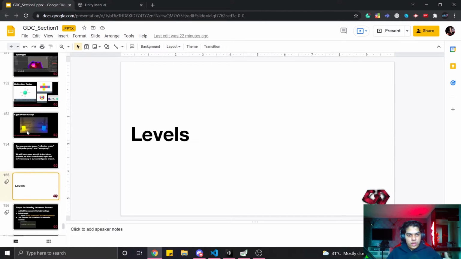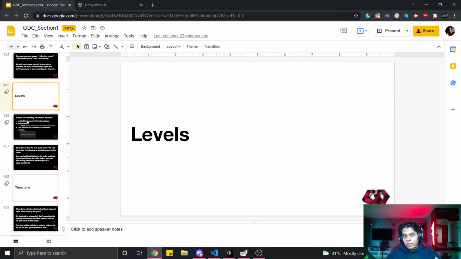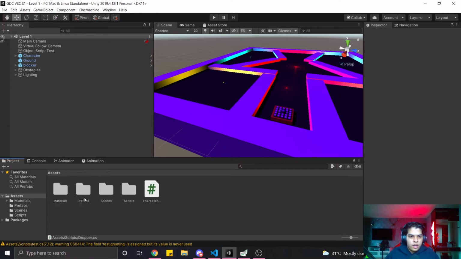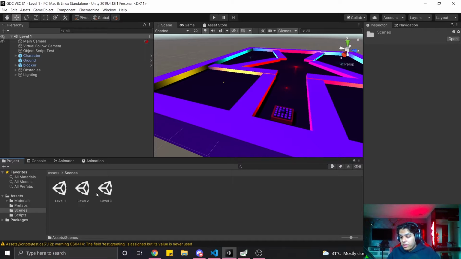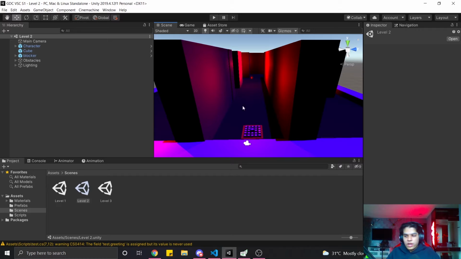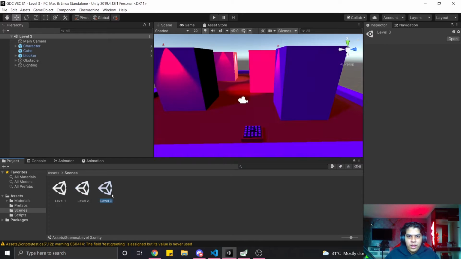After we're done with the lighting concept, we're going to go a bit into levels. Today I want to make sure that we find a way to connect between our levels in the game. As I go back to Unity, you can see that if I go to scenes, I have made 3 different levels, like level 1, which you see over here. Then I also made level 2, which I said looks a bit like Spider-Man. I don't know why. And then the final level, right? But the thing is, we made 3 different scenes, but we never figured out how to connect between them, how to go from one scene to another.